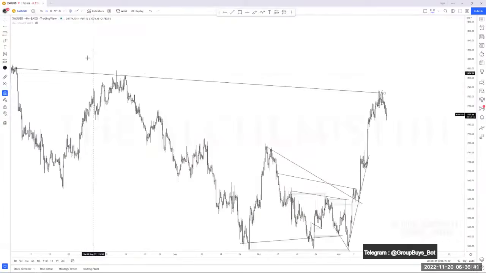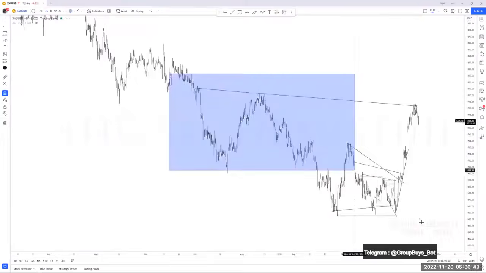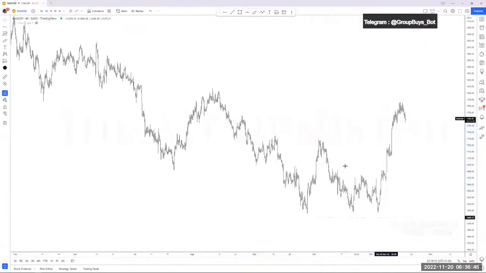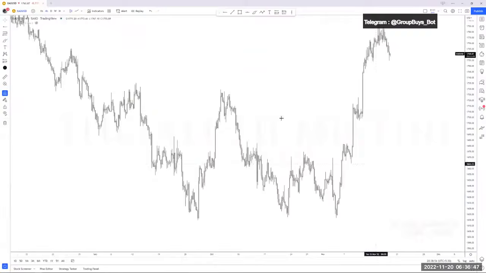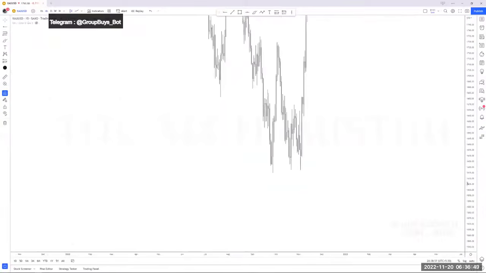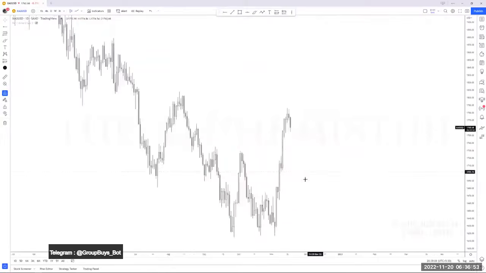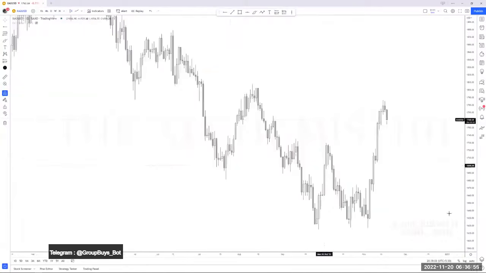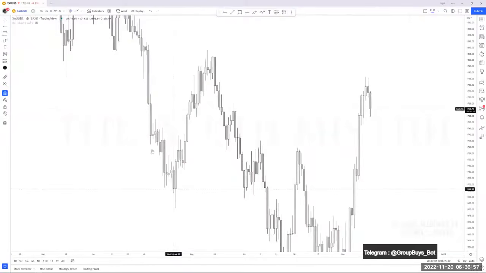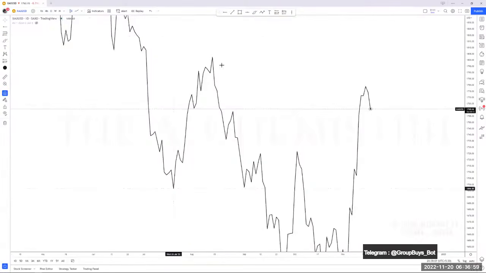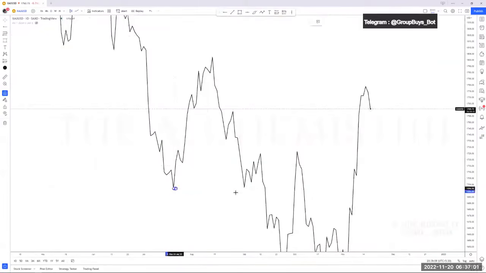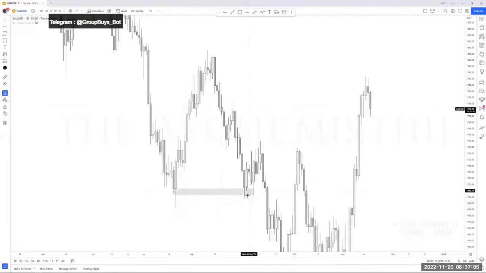Let me delete this. It's messy. Okay, so first thing, now I told you what's a support. A support will look like a V, right? The V formation. So let's see a V that actually played out. For example, in here. See this one right here, what is it? It is a V formation, right? So this right here is what we call a support. See, price comes into that and then it goes up. So that is a support.